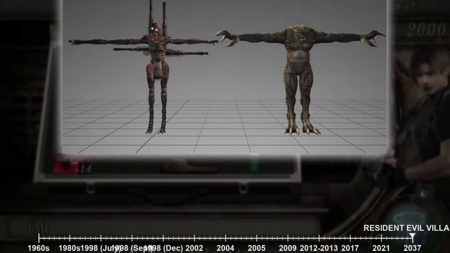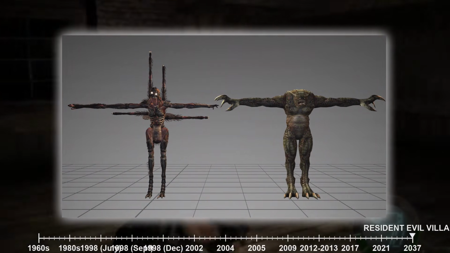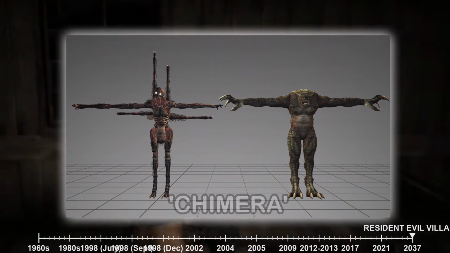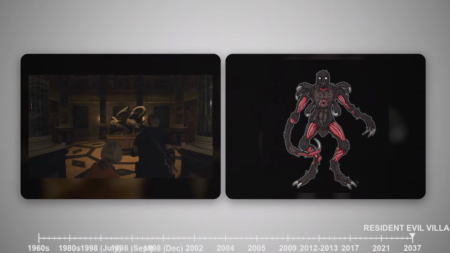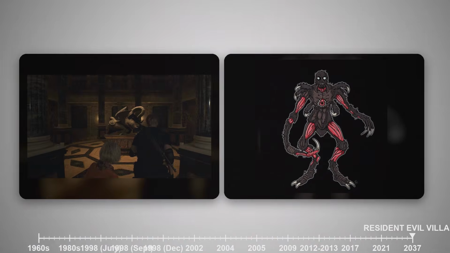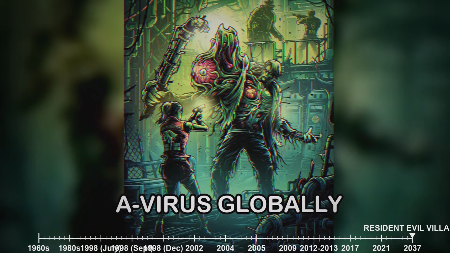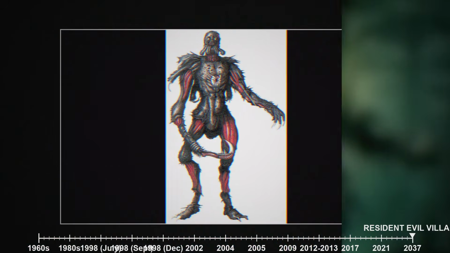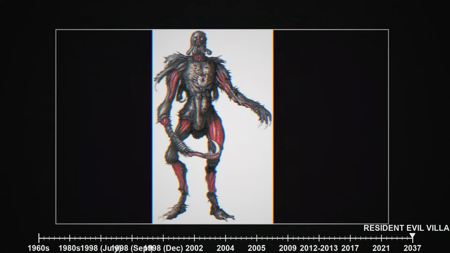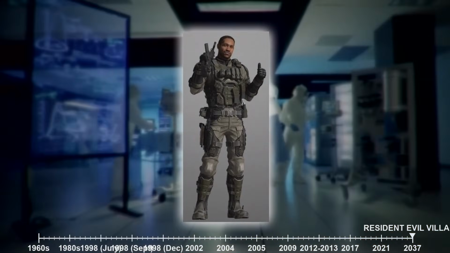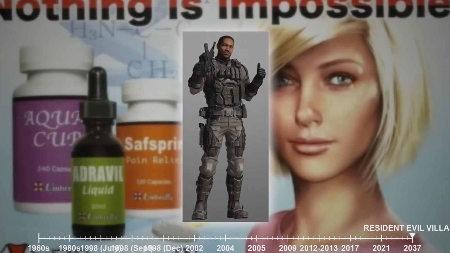As their investigations progress, the team uncovers an even more horrifying aspect of DC's plan, a new ultimate BOW, dubbed the Chimera. This monstrous creation is designed not for brute force, but for widespread contagion. The Chimera is engineered to spread the A virus globally through airborne transmission, an unprecedented level of biological warfare. Its design incorporates elements from various organisms, creating a creature capable of generating and dispersing a highly infectious viral aerosol. The Chimera represents the pinnacle of DC's vengeful ambition, a weapon capable of executing his global purge with terrifying efficiency.